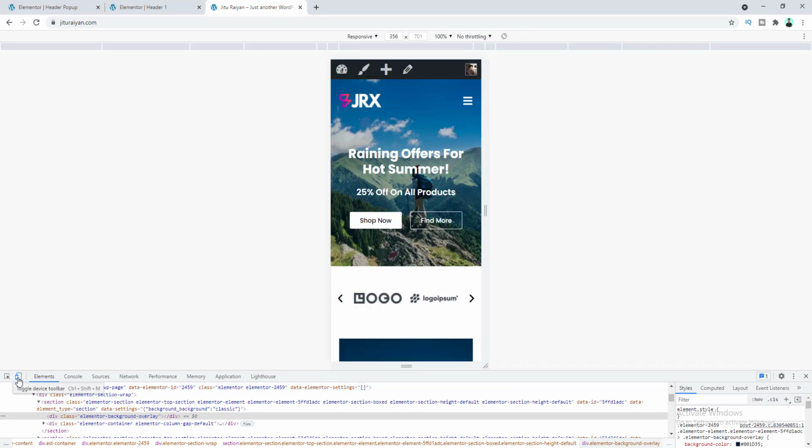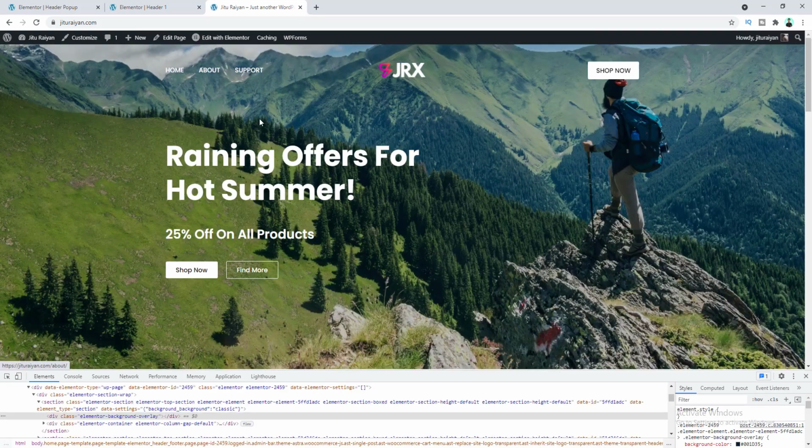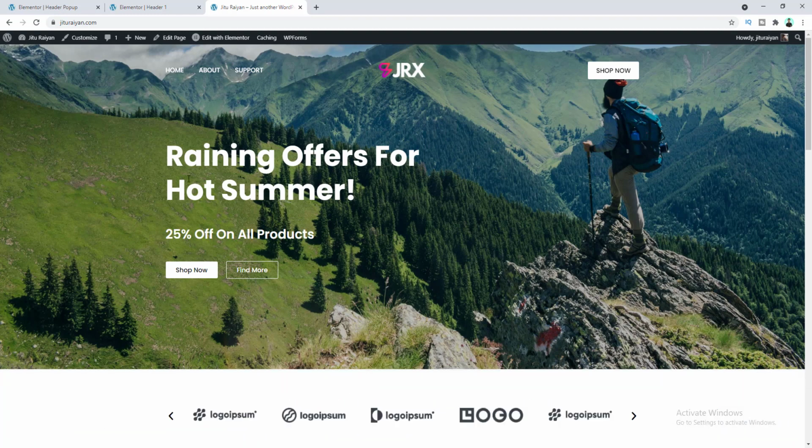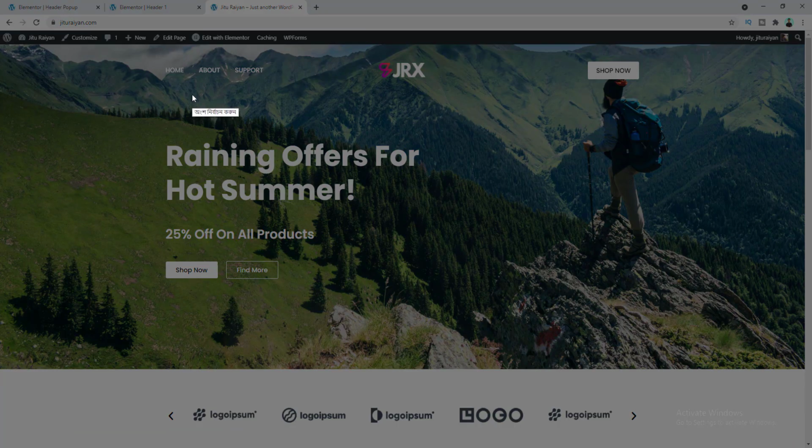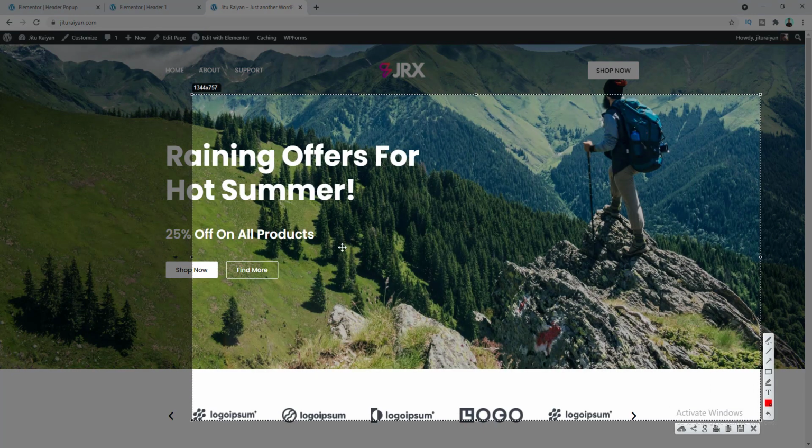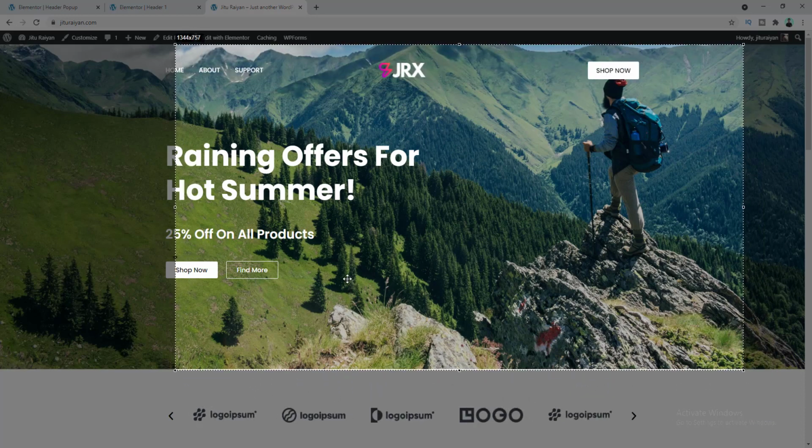So if we check this again from our desktop, okay, our header looks perfect. But lastly I want to do one more thing. When we make our header transparent and add some negative margin at the bottom, this section on this page is pulled a little bit to the top. Normally this section should start somewhere from here, but because of the negative margin for this header, the section is pulled up to this position.